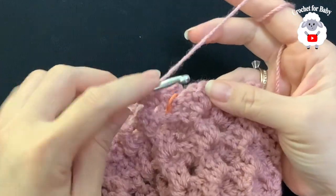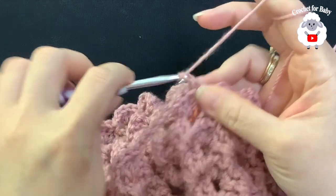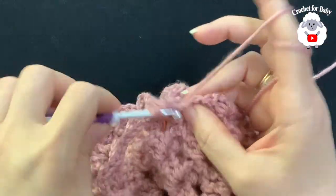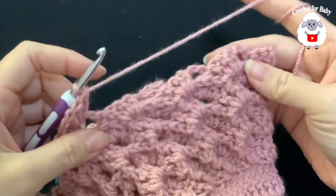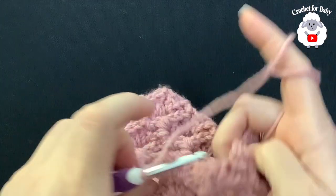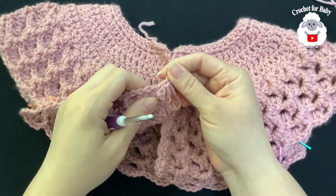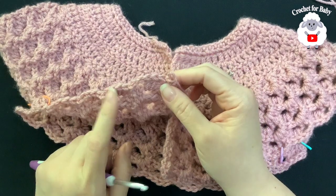1, 2, 3. Now into this second double crochet, work a front post single crochet, 2 chains, and then 3 double crochets. Here we're just going to finish this row, so continue in the same way and I'll meet you at the end of this first row. Okay, I finished the first row here at the end. I just finished by making my single crochet. Now, you should have a total of 21 fans.